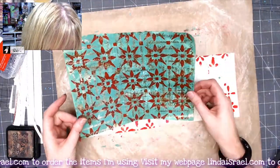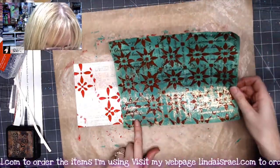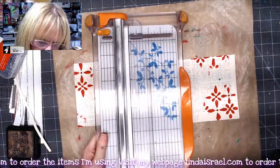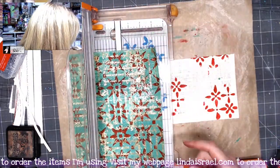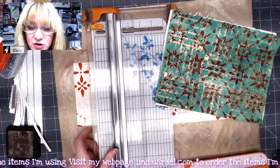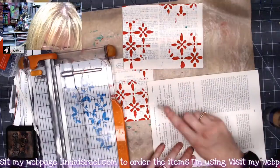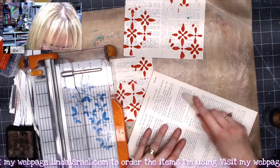I'm thinking that maybe I'll make a little pocket to go in the corner here out of this green. So let's see what size I want to make it. Probably, let's grab, I got another book page here. I think what I'm going to do is glue these two pages together first, and then I'll cut them as one. That'll make it a little bit thicker. I'm using my bone folder to help spread that glue all the way out to the edge.